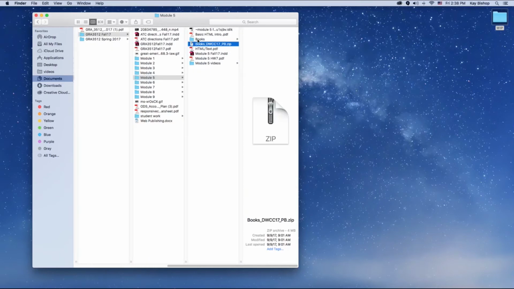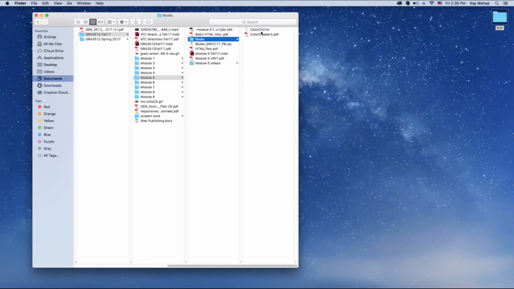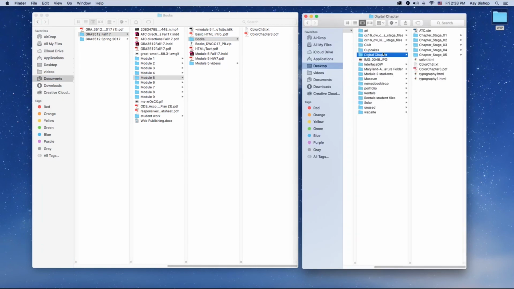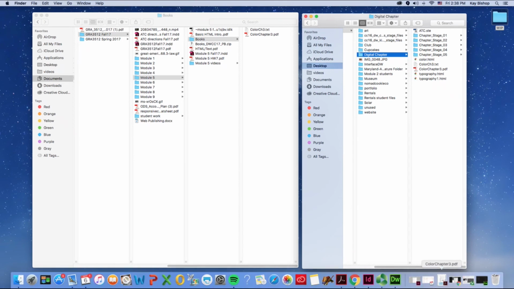When you unzip or extract it, you'll have a books folder with two files, the text file and the PDF file. Just copy those two files into your WIP folder in your ATC or digital chapter folder, where your ATC site STE file is saved, and now you've got those two additional files. Whatever you place into your root folder is going to show up in Dreamweaver.